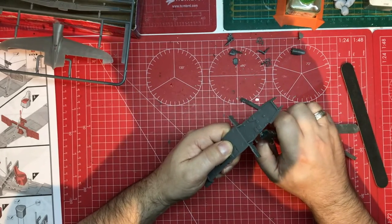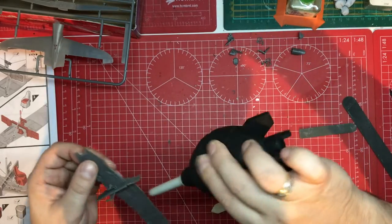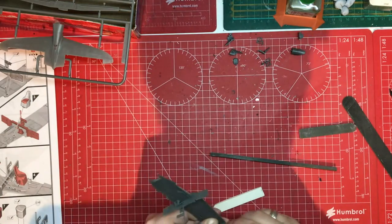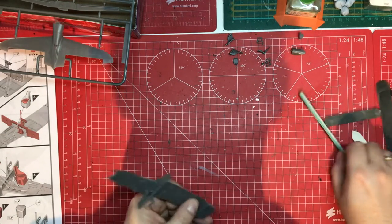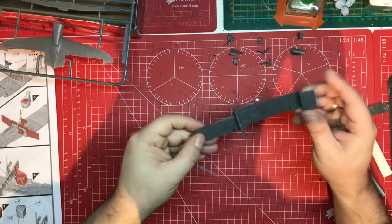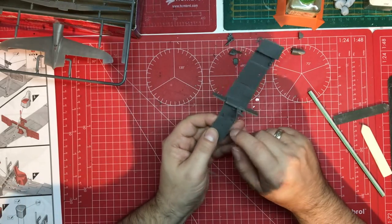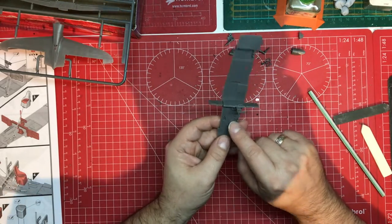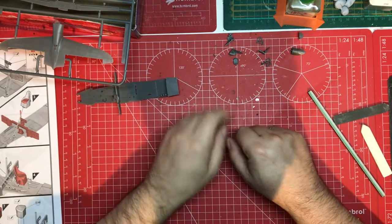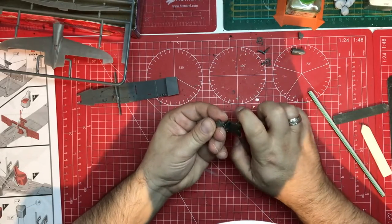So I'll just clean them up. Okay, right, we've done that properly now. So that is step two done. The little footprints here apparently get painted silver. Okay, right, so let's put that to one side. Step three is building up this chair. So let's crack on with that.